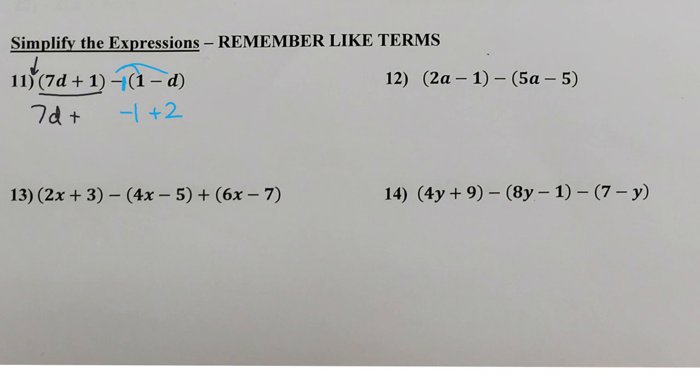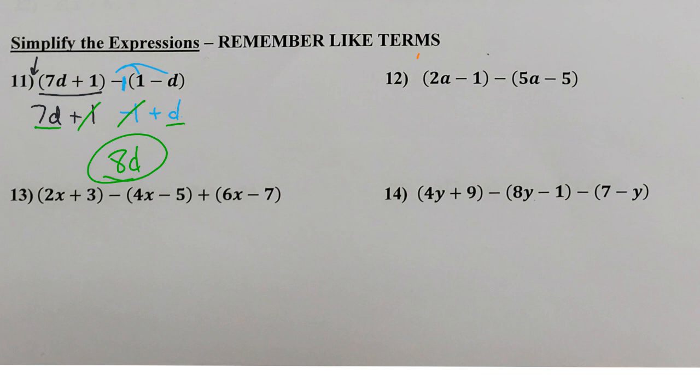So 7d plus 1. Now I'm going to combine my like terms, letters with letters, and I don't know why I wrote a 2 there. That makes 0 sense. So I want that to say plus d. That's a terrible, terrible mistake. All right. So letters with letters. So 7d plus 1d is 8d. 1 minus 1, they cancel. Done.